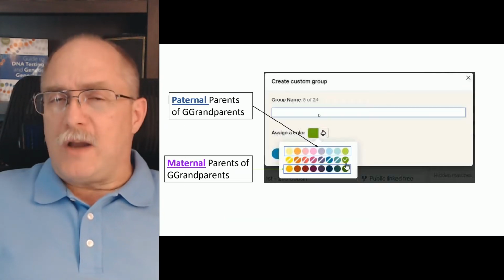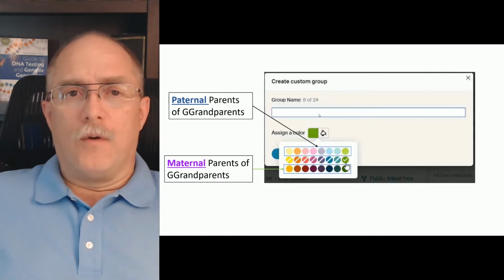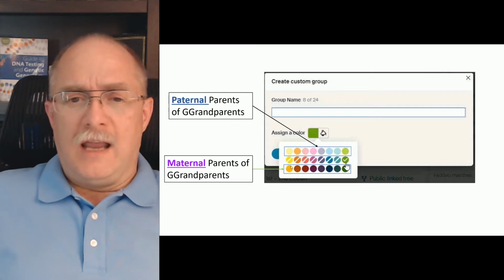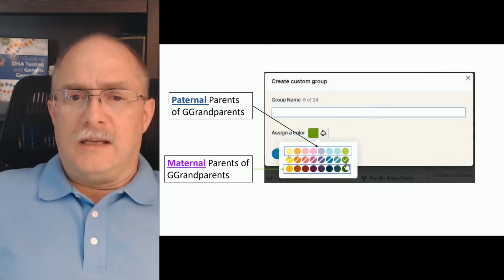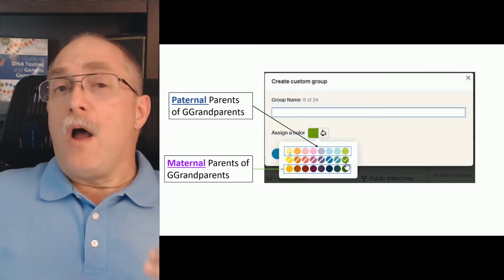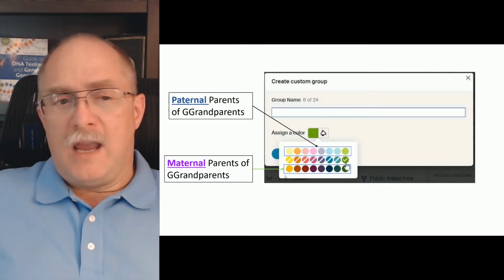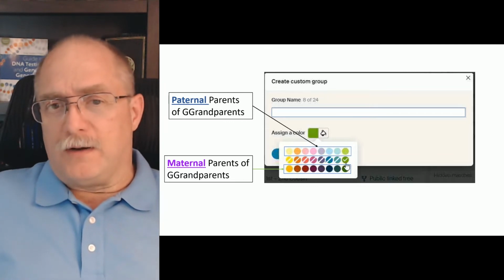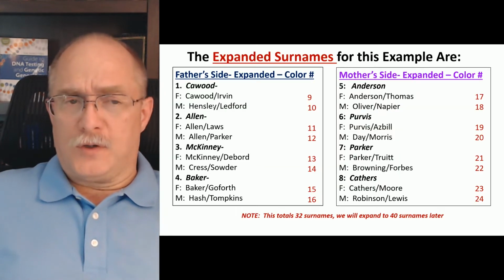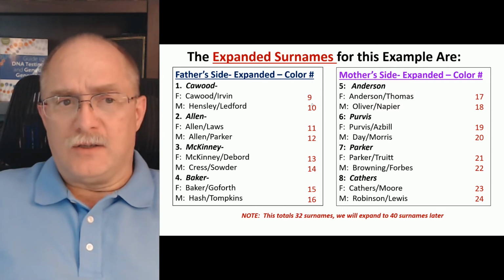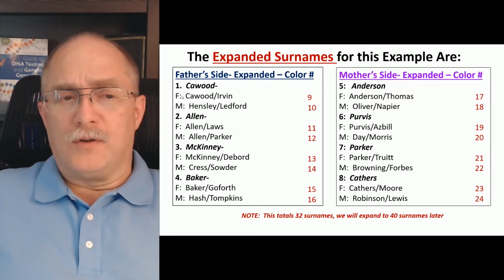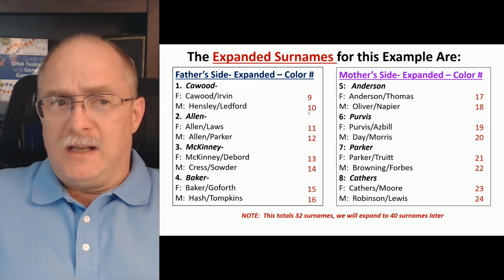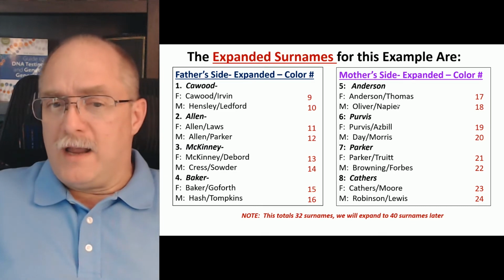Now, this is the strategy going forward for these additional 16. The top row are the odd numbers, and the bottom row are the even numbers. The top row are going to represent the paternal parents of the great-grandparents, and the bottom row is going to represent the maternal parents of the great-grandparents. The first one, the Kaywood, would be 9 and 10. So the father's side, the grandparents, are number 9 section, and number 10, the 10th dot, so forth all the way down the line here.